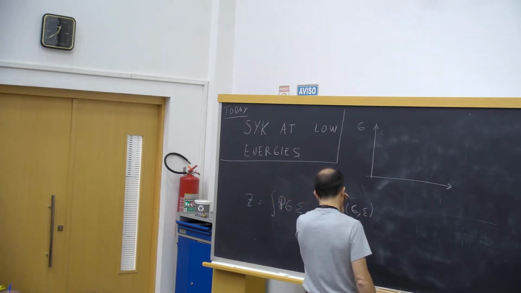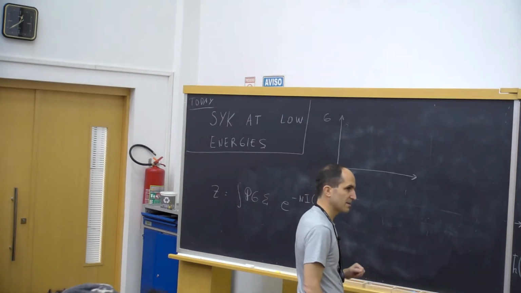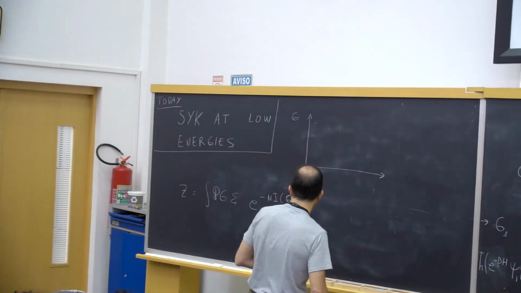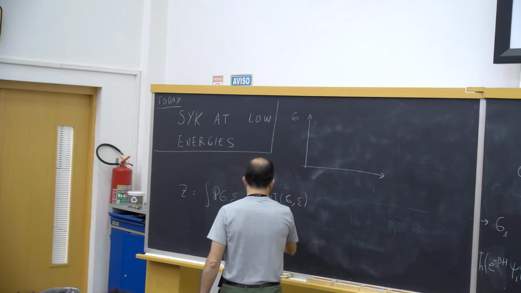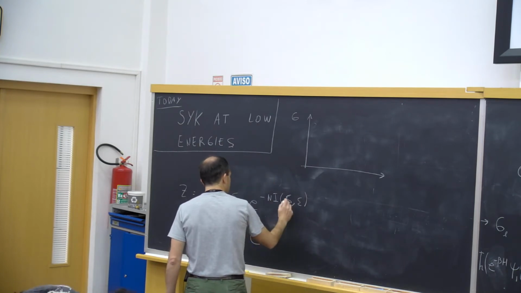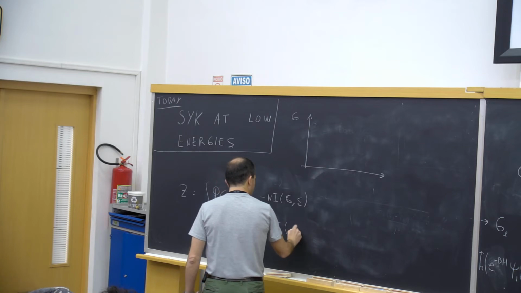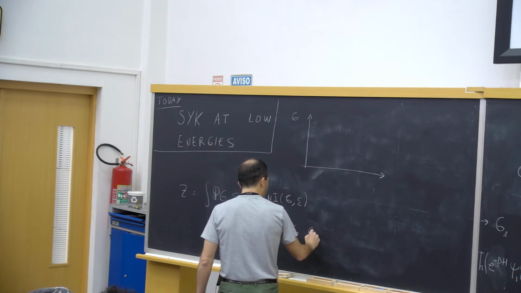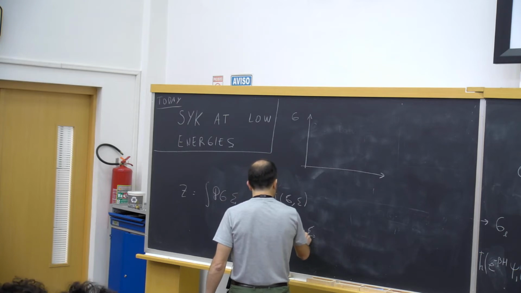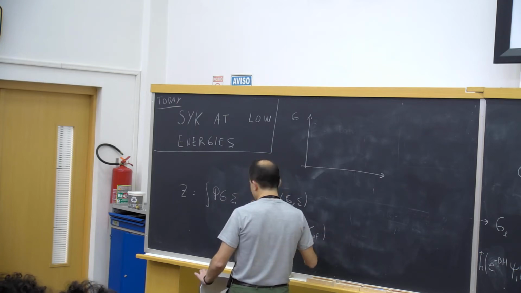So now, if we have a situation like the situation we have over there, then we will find there is a minimum of the action, which is, let's say, some particular G0. So we have the action of that G0, so I of G0 and sigma 0. But we can reparameterize this by f, and they all have exactly the same action. So this action is independent of f.